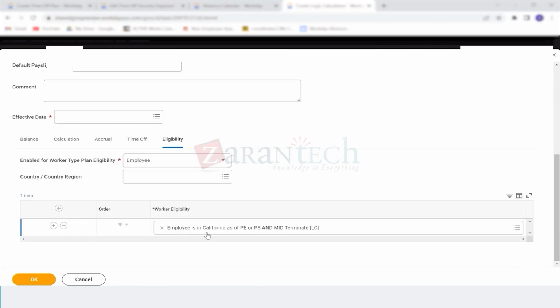So this is one very important aspect of logic calculations. What is the importance of period ended and period started? In Workday absence and Workday payroll, we talk about period started and period ended, sub period, these kinds of things, because these revolve around your calendar dates. That's why this is a very important chapter of Workday. So this is the calculation part which we did, the main eligibility part.